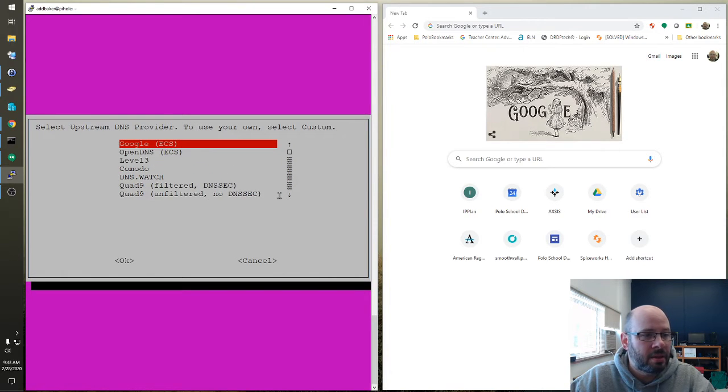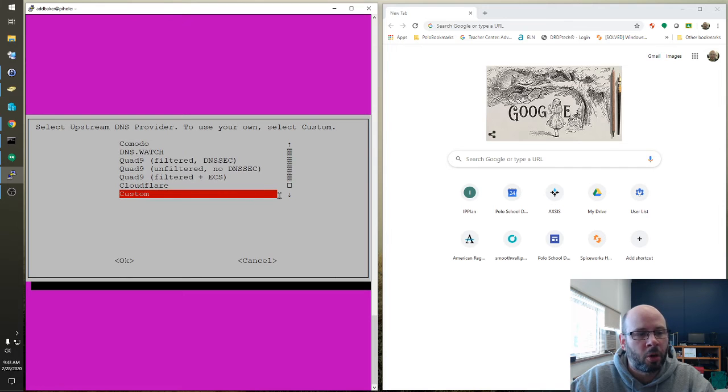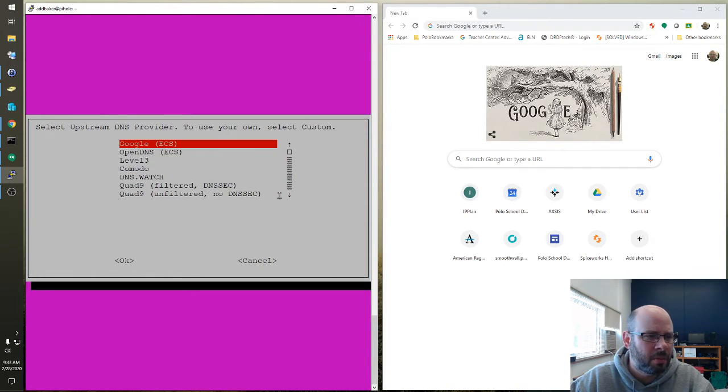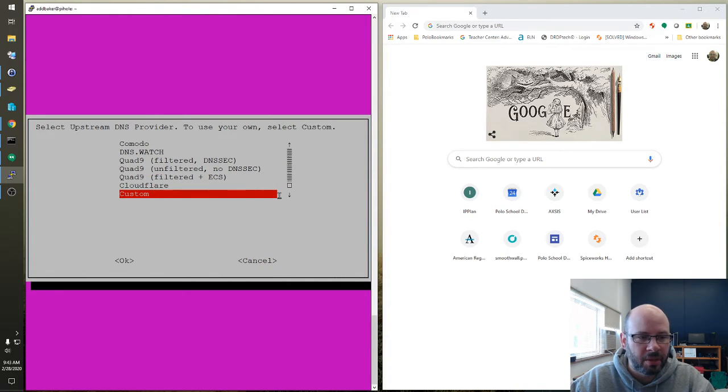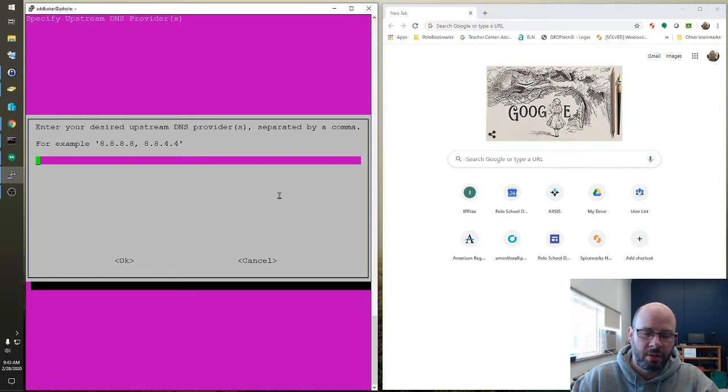I like this because if you're going to run this, especially on a home network, which ideally I think is what you're going to do, you would want to be able to use something like Family Guard or some of those other DNS options that can still filter some of the unsavory components of the internet. Now, for me, because I am here in an enterprise environment, I'm going to go with custom, and I'm actually going to use my local DNS servers currently right now.